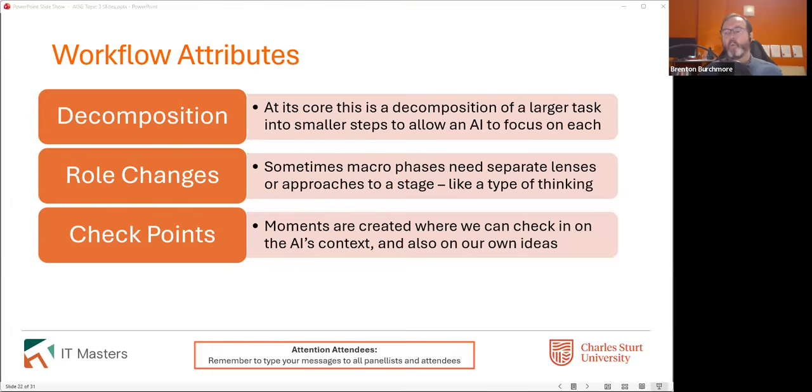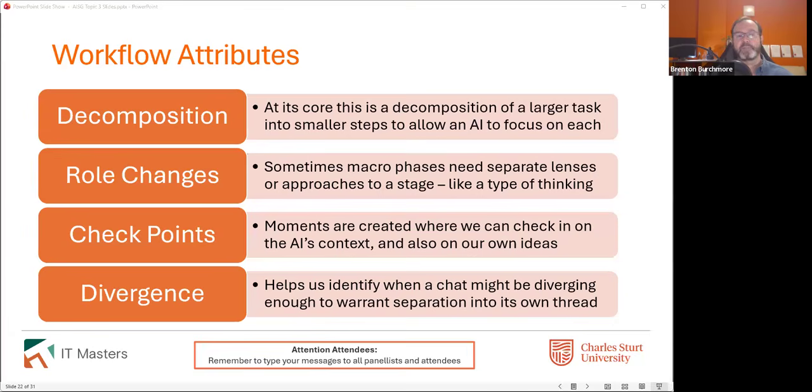We need to have ways and milestones for us to stop and say, how are we going? How's the AI going? Does it need some course correction? Is it drifting? Are there assumptions creeping in? Do I need to give it more guidance? Am I going in the right path here? Right? Checkpoints, check against progress. If you put too many things in too few prompts, you get fewer opportunities to correct either yourself or the AI. And you're watching for the possibility and the need to diverge, which is basically, here's a red herring. Let's throw that off into its own chat.